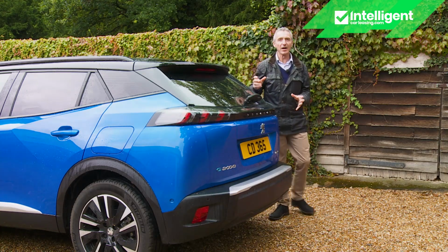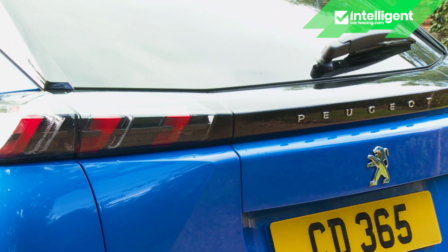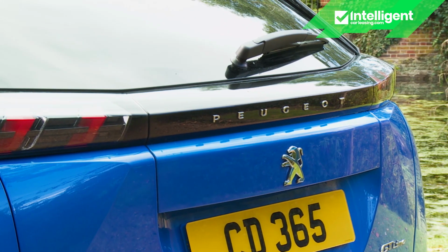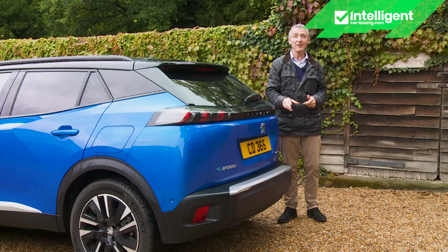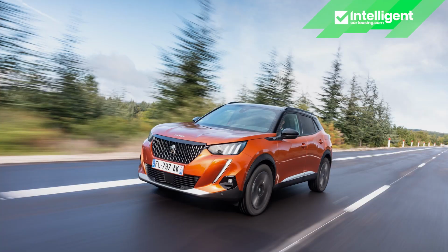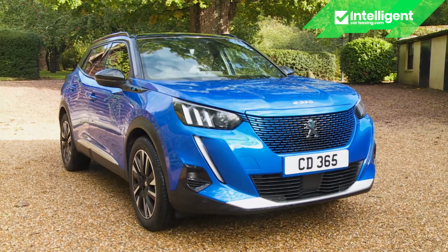At the rear, the avant-garde theme continues with exact design and tautly drawn shaping. The 3D tail lamps again feature that 3-claw signature, and they're linked by a black band running the width of the boot lid, emphasising this second generation 2008 model's extra width. This rear diffuser features a gloss black finish and looks particularly good if you ignore the darker colours and specify one of the brighter shades instead, maybe orange fusion or perhaps a more expensive triple coat finish like this vertigo blue shade we have here.